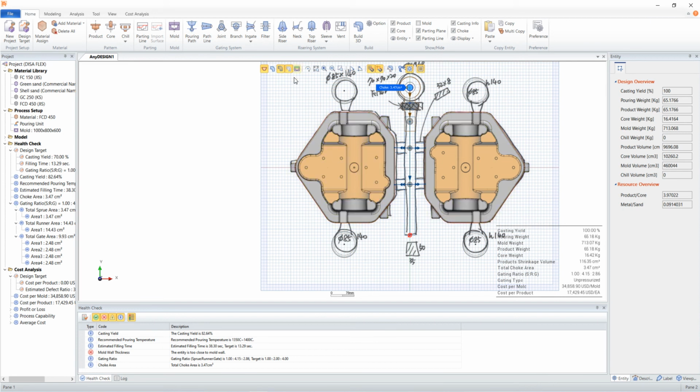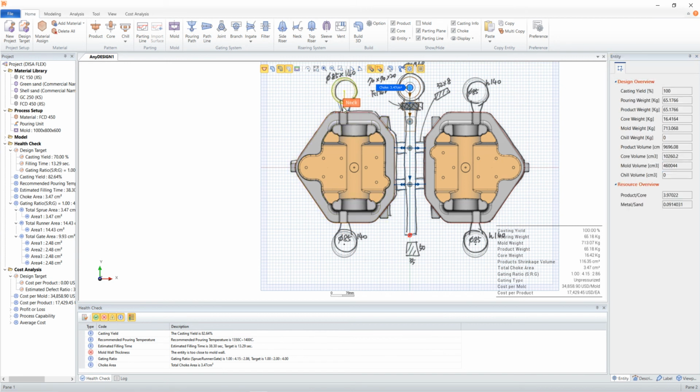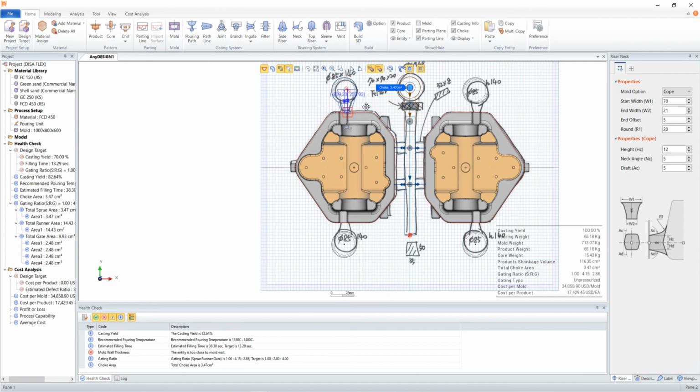Once again, since we would like to use the same riser neck for all risers, we would like to copy and paste and place each riser neck on the riser that it belongs to. We can copy and paste by right-clicking and pressing copy and paste, or using the left click to drag. Then turn off the reference image, use the user viewpoint, and build 3D.